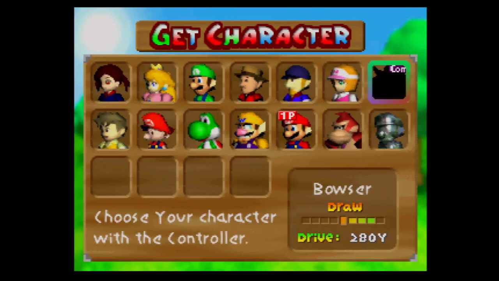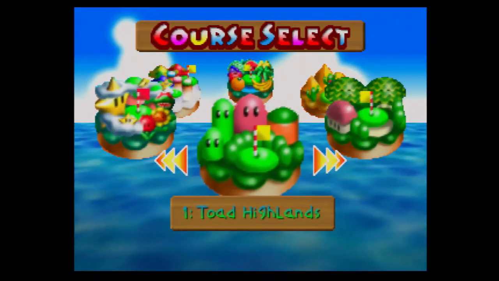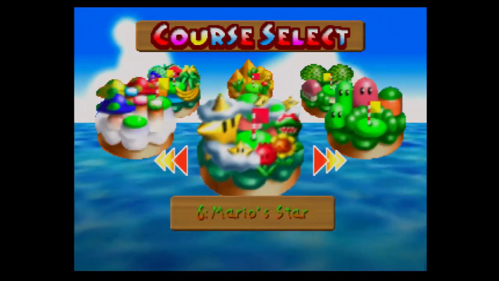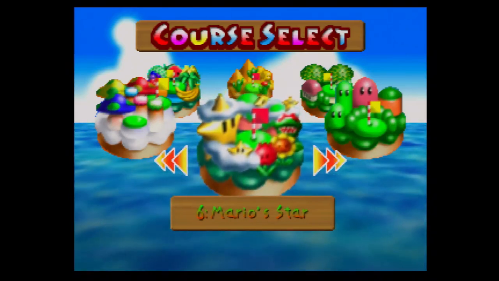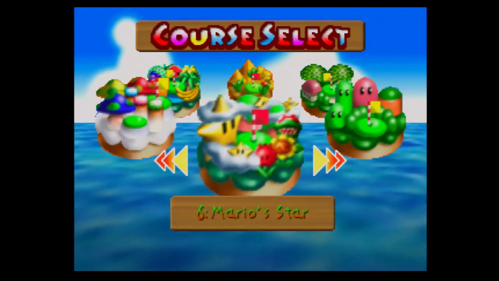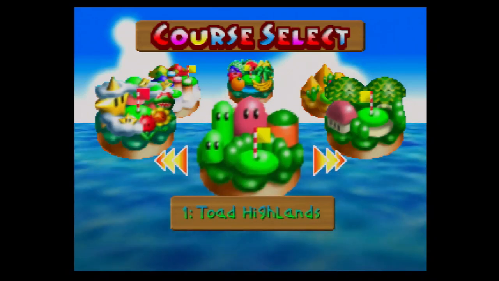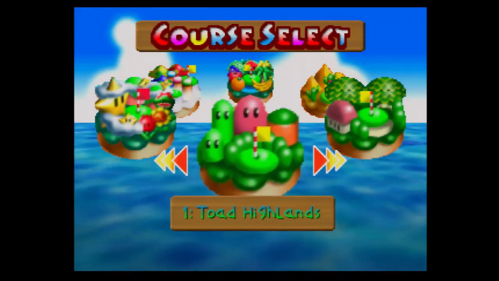Now, Bowser hits it 280 yards. He's the second longest drive, the longest drive being Metal Mario. Now, we could face him on Toad Highlands, or we could face him at Mario Star, but I feel that would be too difficult. Plus, Bowser is a step up in difficulty. If you thought Mario was no joke, Bowser's no joke either. But we're going to go to Toad Highlands because it's the most simple course, even though it's the most simple for him too.